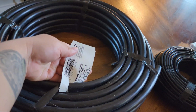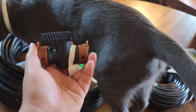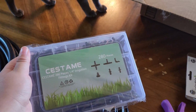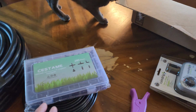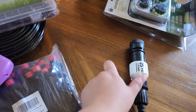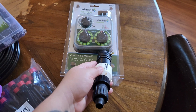Alright, so again, 1/2-inch tubing, 1/2-inch tubing connectors, end caps, nozzles to turn them on and off, 1/4-inch tubing, 1/4-inch connectors, and then these will be the spray nozzles. 50 piece. Here is the cutter. So this will be used for cutting into that and that. This will be the hose connector. So this will go like so.